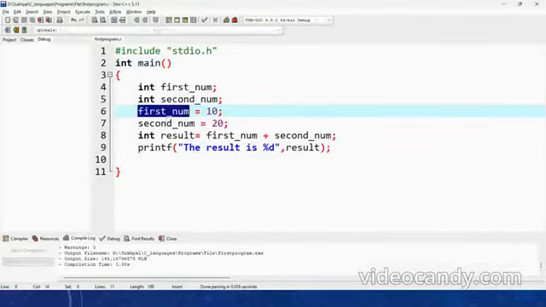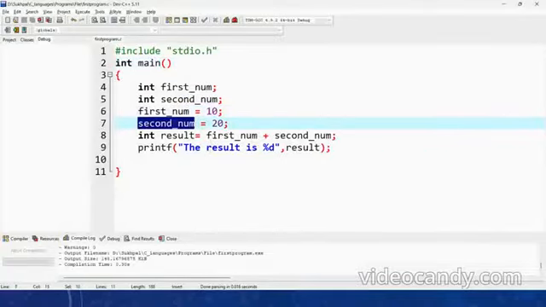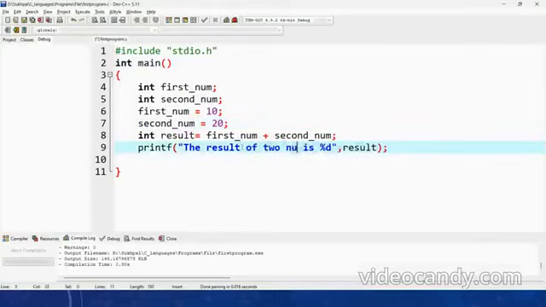Let us suppose I want to display the first number and second number also. So I will say "The result of two numbers %d and %d is %d". Here I am using three format specifiers: %d, %d and %d.